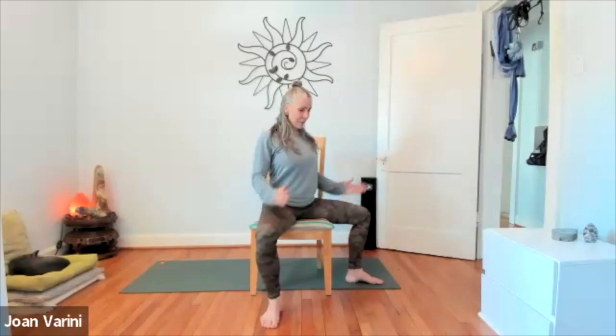Take the right leg and open it slightly out to the side so you have a wider stance. Extend your arms out while your hips face the side. Spin the chest to face directly forward and extend the arms out — there's a little twist going on. Look over towards your left side: right knee pointing all the way to the right, left knee pointing forward, looking over towards your left hand. Look to the front and relax your arms down.